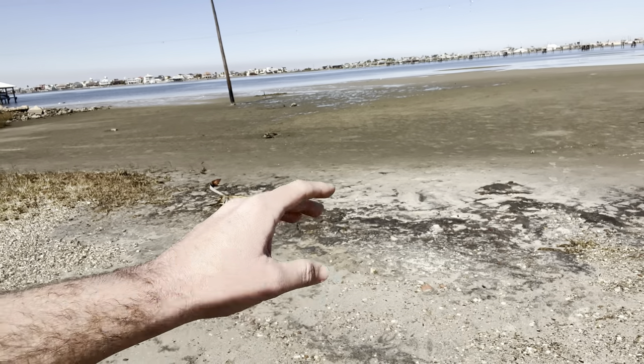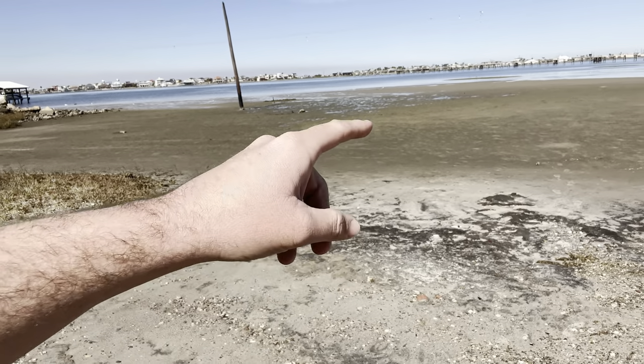The tide is out so far because of the weather, the full moon, the winds — all that stuff — so it is completely dry land. The good thing about low tides like this is number one, it makes it so you can see what you usually can't. Right now I can see a bunch of oyster, scattered shell, sandbars and stuff we normally can't see when the tides are up. So we can learn a thing or two, and when the tide rises back to normal levels we know new places to fish.